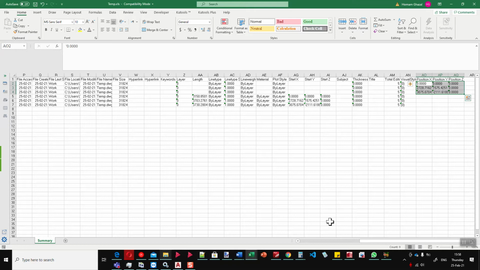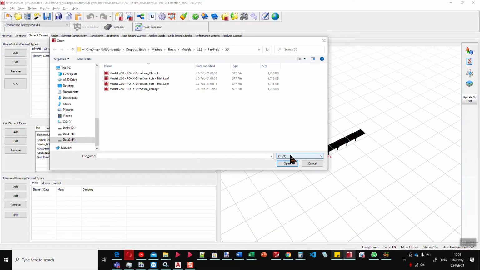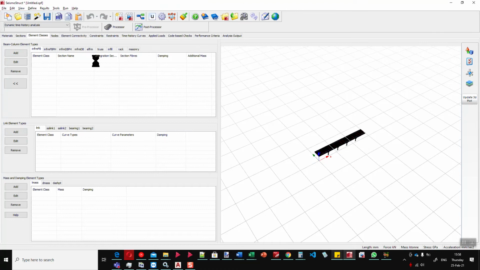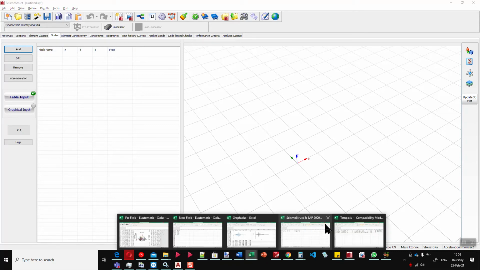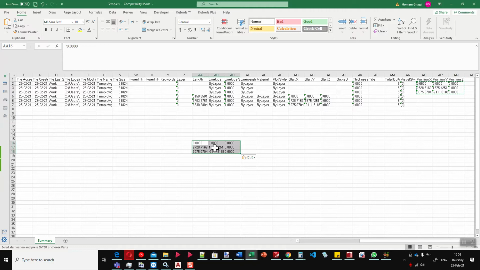So I can go here to SeismoStruct and create a new file. You can see here that in SeismoStruct I have node name, X, Y, Z, and type. So what I can do here is write the node name, let's say point 1, point 2, and point 3.